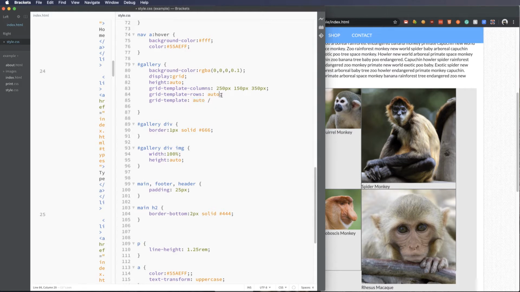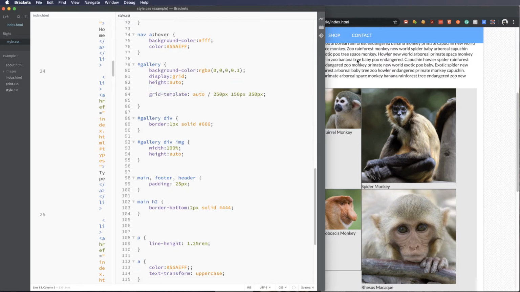Like if we are going to do an auto, and then 300 pixels is going to be a row, and then 200 pixels is going to be a row. So the first one would be automatically determined, then 300 pixels and 200 pixels, right? We'd want to put that right in. So we just copy that out and paste that in there like so. But I want them all to be automatically determined. And then this next row, I'd cut that out and put that right there. As such, that's a shorthand of what we just did.